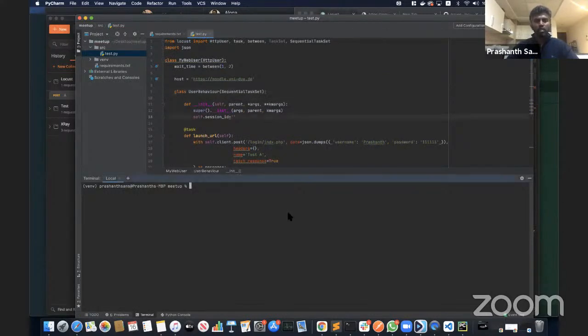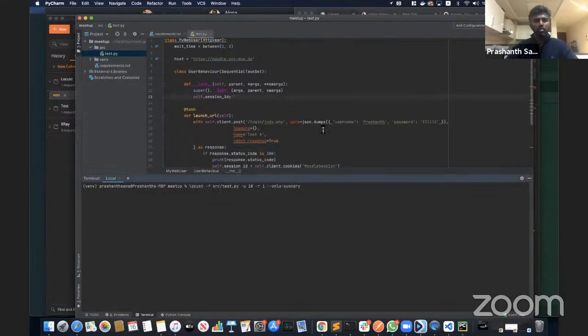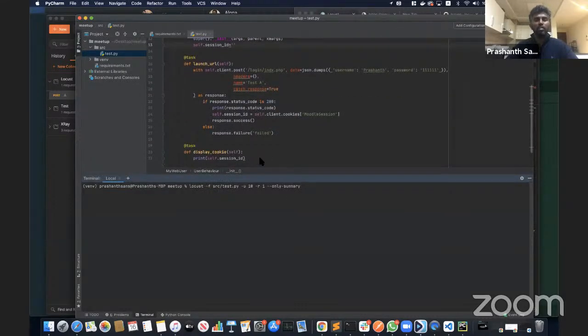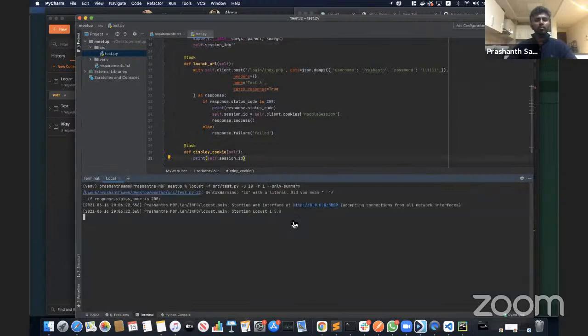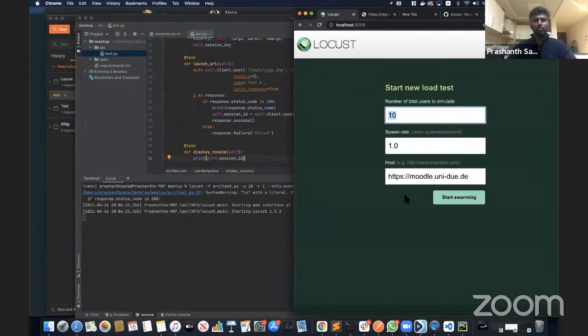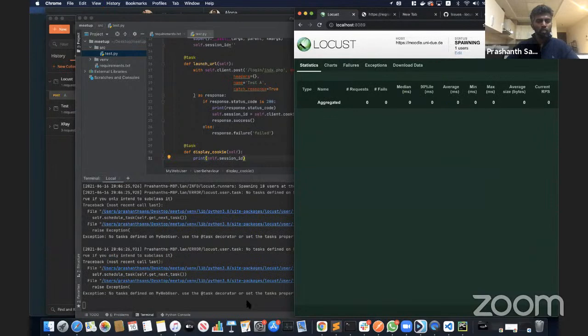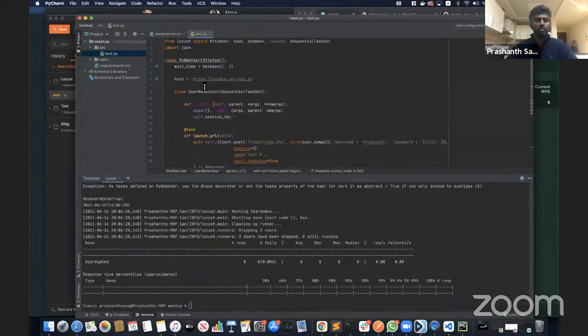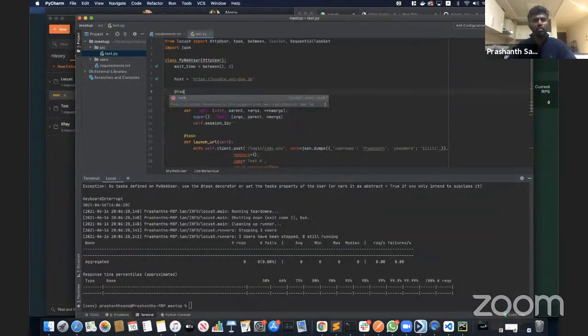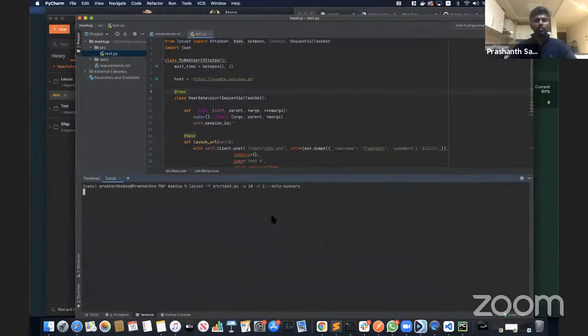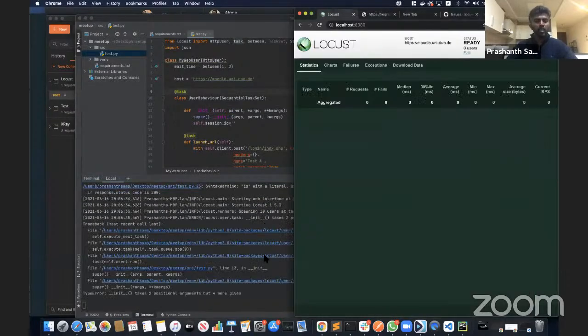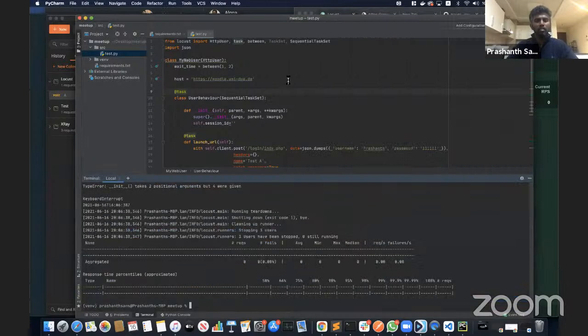Okay, so let me run. Let me see if this displays the session ID or not. No task defined, so we have to define it just before the class. Let's run it again. We have to remove unwanted arguments. We don't need these things.